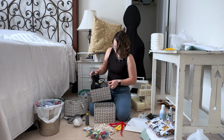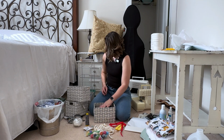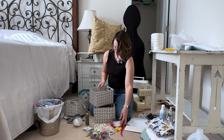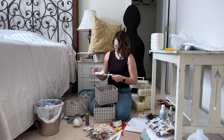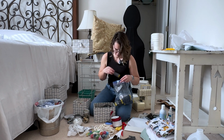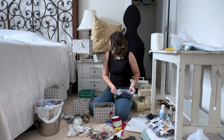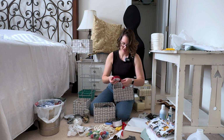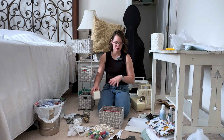Oh, I wonder if we could get our sewing machine pedals to fit in the same drawer. I bet we could. Ribbon, zipper that I might actually use. All of my serger thread. Go in there and we'll put it in with the ribbon. And the pedals will go on the bottom. These are pressure feet from my Bernina.